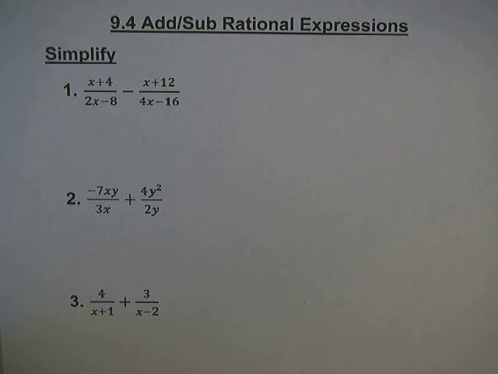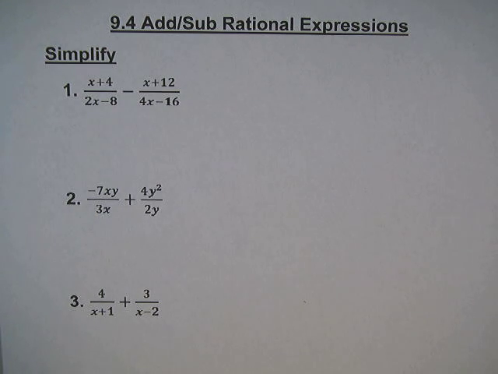Okay, today we're going to talk about section 9.4, adding and subtracting rational expressions. Now we're going to use some of the techniques that we talked about with simplifying rational expressions, except for now we're going to just combine two or more of them together, mainly two. Now, the big rule that you want to follow, just like with any fractions, is that you need common denominators.